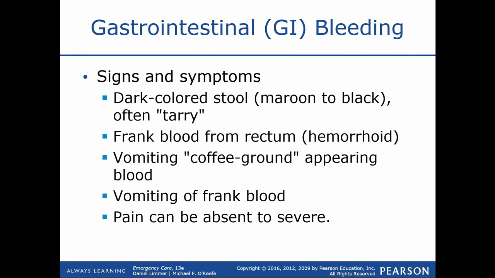Mom's riding along with us, and she says to me that her son had cancer as a child and had radiation treatments for the treatment. And the radiation had caused esophageal varices to develop in her son. So, okay, this makes sense now. Now I understand. But the kid is still awake. He's alert. He's oriented. He's talking and walking. So I'm not really very concerned about this patient. Jump in the back of the ambulance. My partner starts driving. I'm doing a basic set of vitals.